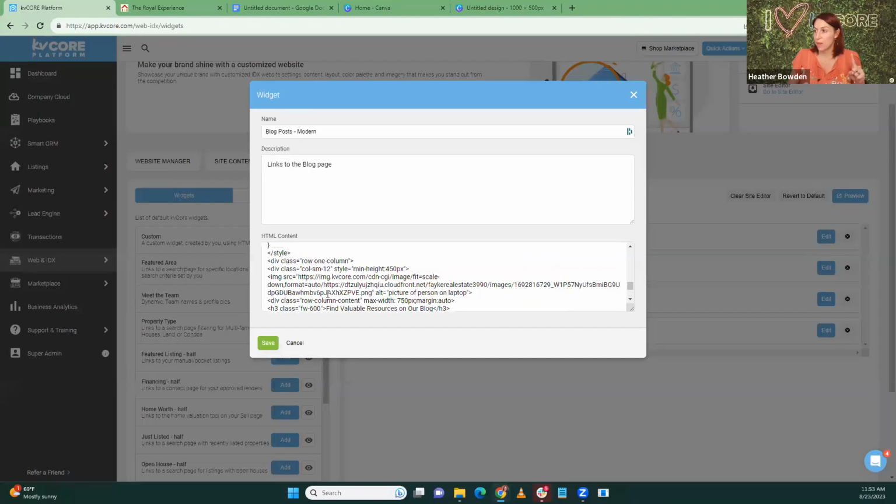go back to the blog post here. You see how it says alt, picture of person on a laptop. I don't need to change this because I just did another picture of a person on a laptop. But basically, what this is for people that are blind, Google can tell them what the pictures are if they click on them. And Google kind of dings you if you don't tell them what the picture is of. And so it's important to do on the front page of your website to have that. So you could leave it alone, or if you put in a picture of a blog post, you could say picture of blog post.